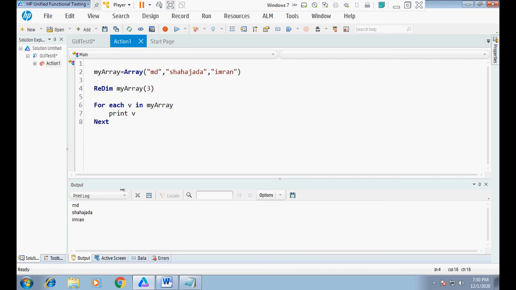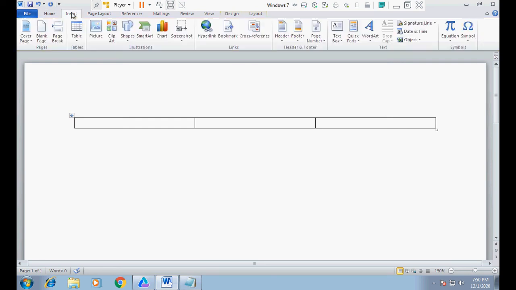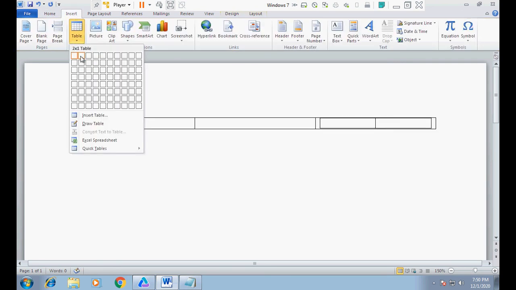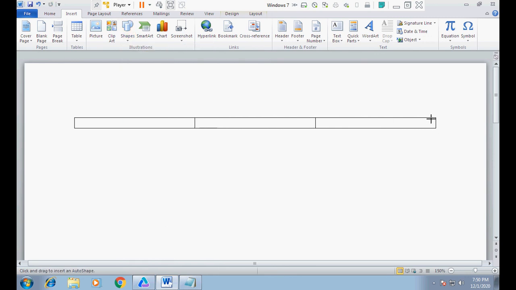Once line 3 executes, the script will delete this and add one more here, so there will be 4. 1 2 3 4.